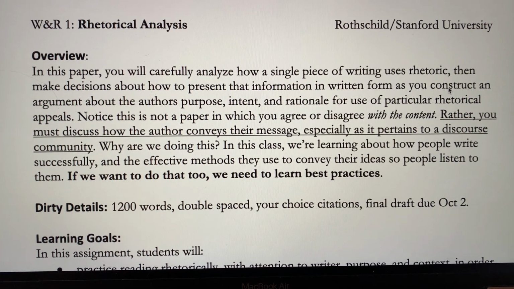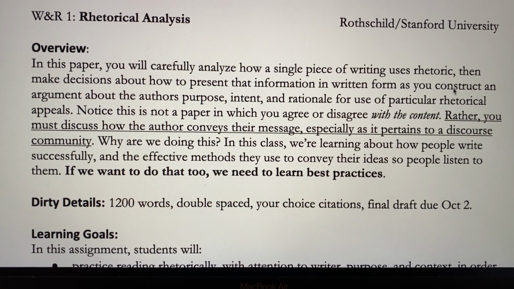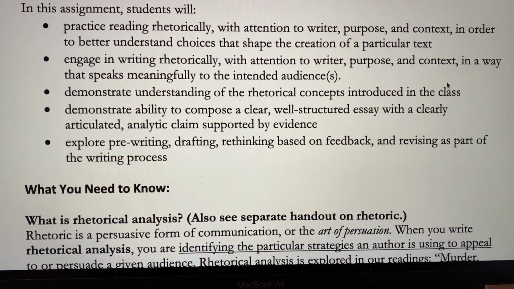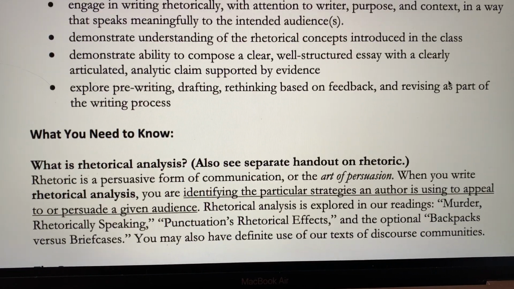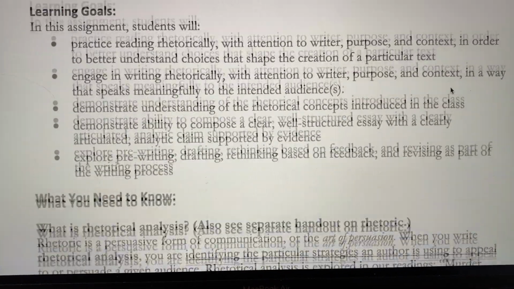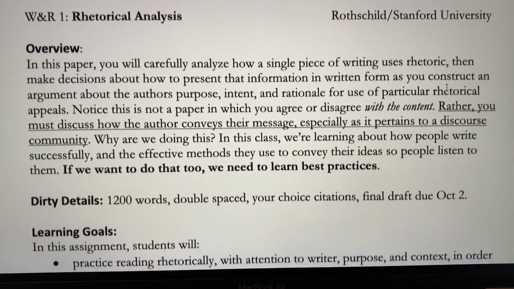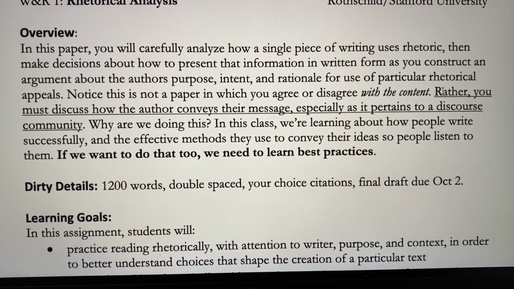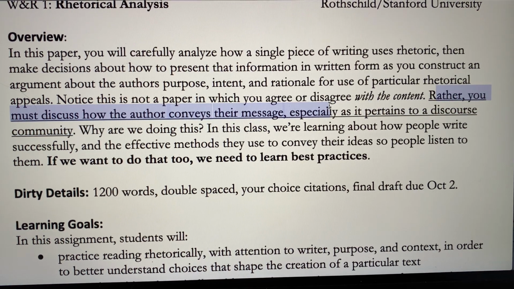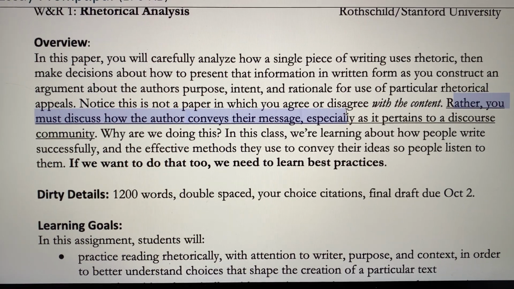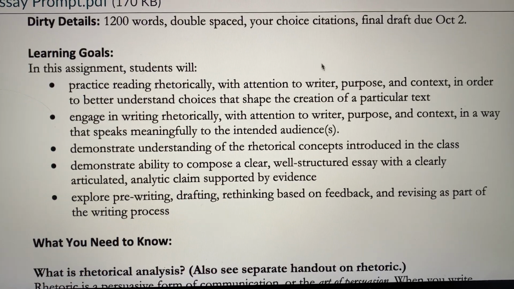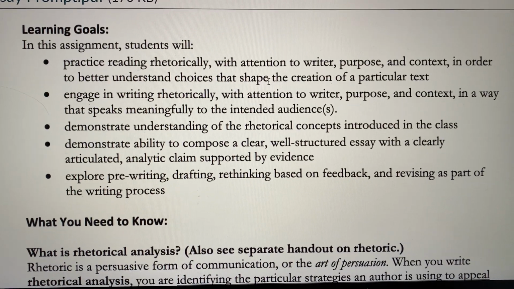With every one of my assignments, you'll always see an overview that includes the dirty details and the learning goals. And then you'll see anything you need to know, like definitions or anything that's very important, like library information. And then there'll be a section on process. So you already basically know what you're doing here. Just note, this is about how the author conveys their message, right? It's not about whether you agree or disagree. The learning goals you can look at on your own.